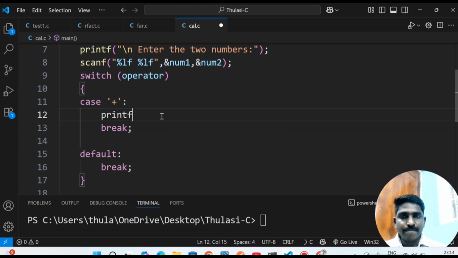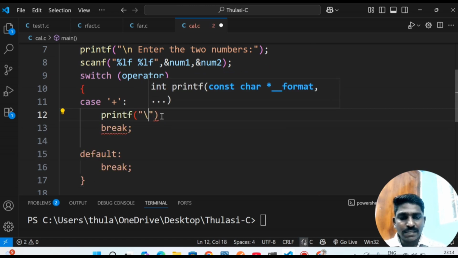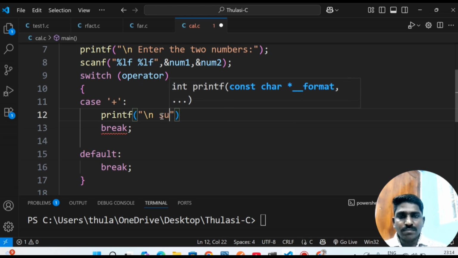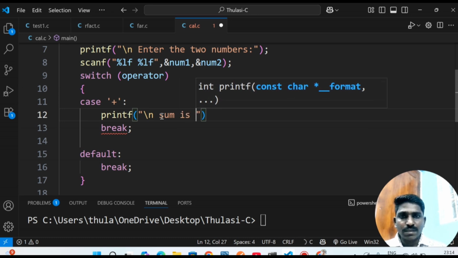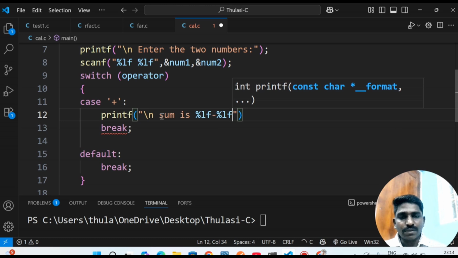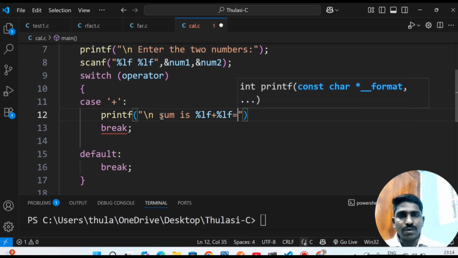printf, newline, sum. Then percent lf plus percent lf equal to percent lf.